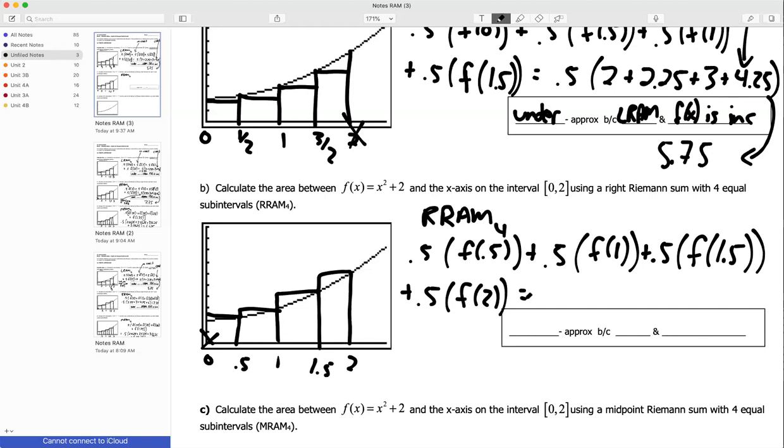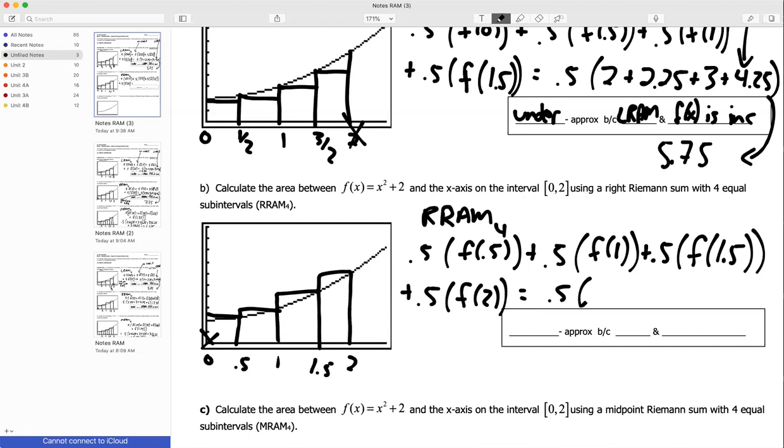Okay, and I am writing this out like this so that you have them in your notes, but you don't really need to do this. If you are working these out, you can just write the next line. So I'm going to factor out a 0.5. And then I'm going to write down these y values. And I can use the ones I've already calculated, right?